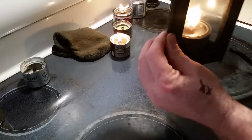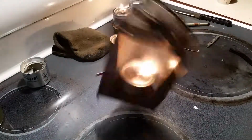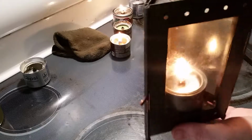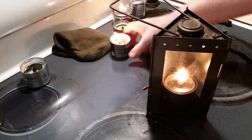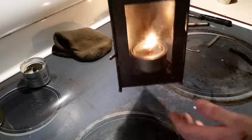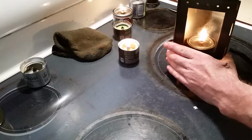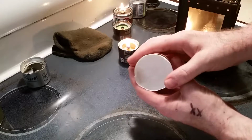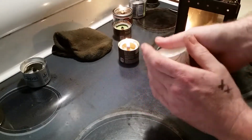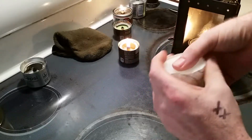Close this up. And what I like about the Sterno cans in this M1910 is, I mean, you can see it doesn't leak a drop out of there. And you can't do that with candles. Well, I can get pretty close with these refillable tea lights, but I really like this more. It's just more stable. But the one thing I like about the tea lights is I don't have to carry liquid fuel. I can just carry a block of wax, which is really nice. Just stick it in my pocket, obviously in a bag, because this will heat up and melt in your pocket, and you don't want that. It's a mess to get out of there.